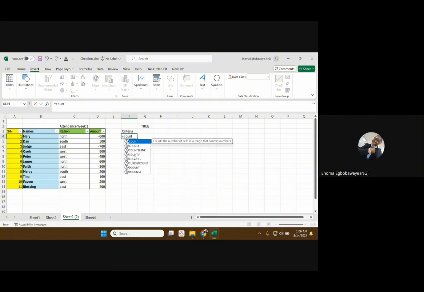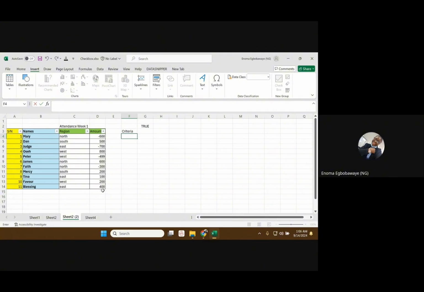So remember, anytime you see the if or the ifs, this one simply means having more than one criteria, like this one having just one criteria. So we're going to set our criteria.